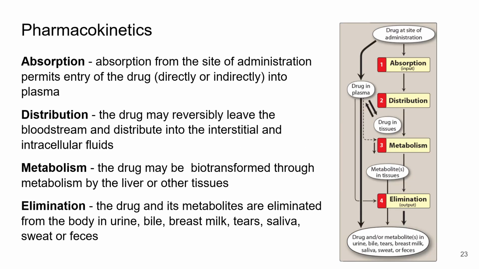Okay, so this slide introduces pharmacokinetics, which remember we describe as what the body does to a drug. And we organize pharmacokinetics in 4 basic steps: A, D, M, and E: absorption, distribution, metabolism, and elimination. Absorption refers to how a drug moves from its site of administration into the bloodstream.